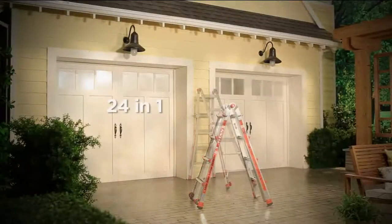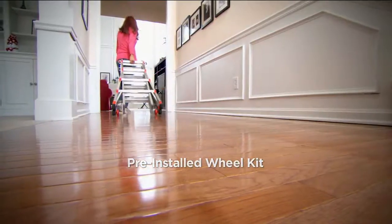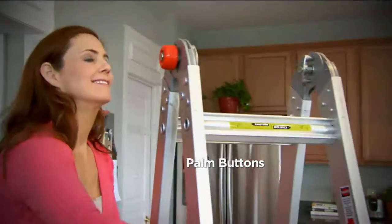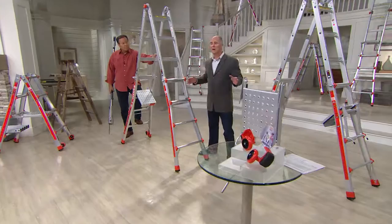I made a conscious decision that Little Giant was going to be the brand of ladder I used at the farm. I have your bigger version we use for the hayloft in the barn, and this is my go-to ladder on a regular basis. Our price on this is absolutely phenomenal. The Little Giant normally sells for $219, and that's without the Little Giant work platform — that $36 work platform is the number one best-selling accessory in the Little Giant line. We include it. We also give you an easy pay payment opportunity over five months at $35.99, and the wheel kit is included and installed right out of the box.